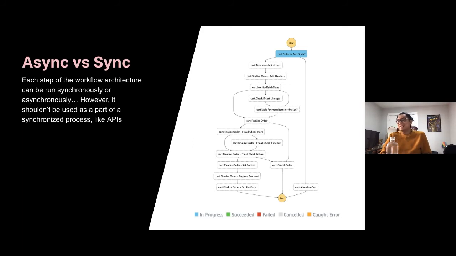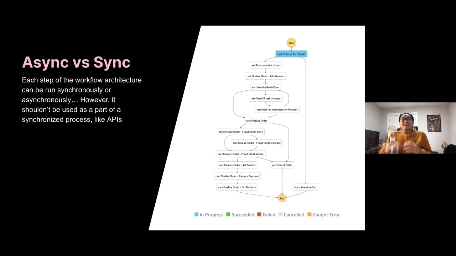Imagine this. Someone hits an endpoint, and at that point we start a workflow, a state machine, and then we just wait on the endpoint until some results come back, while this asynchronous process in the background keeps running and your endpoint keeps waiting. I was like, that is crazy. That's madness. Why would you do that? That's so silly.